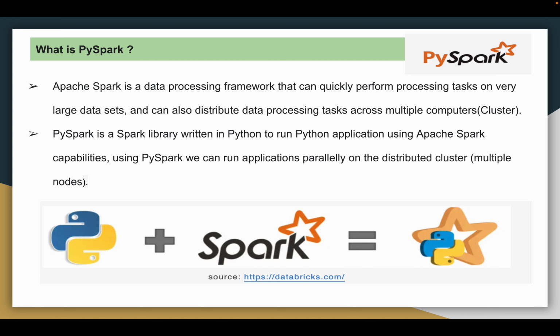PySpark is a library written in Python to run our Python applications using Apache Spark. Python already has very rich libraries to process data, and with PySpark we have even more power to process huge data or big data. So Python plus Spark is PySpark.